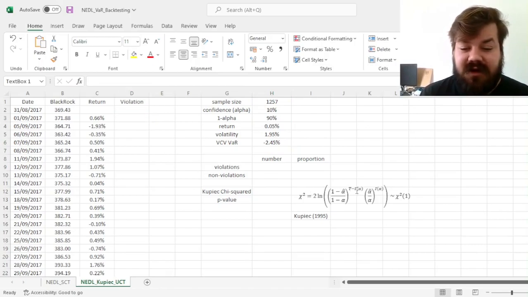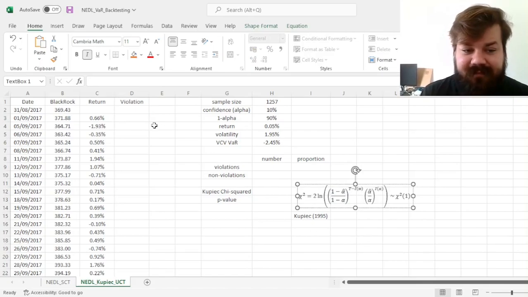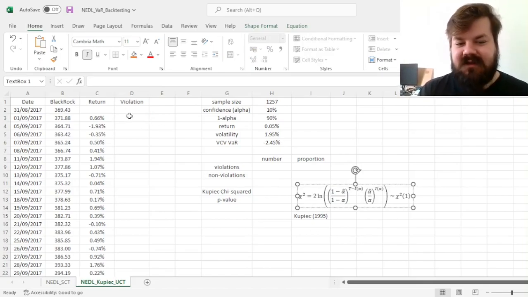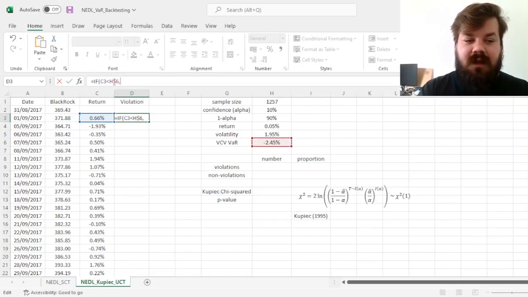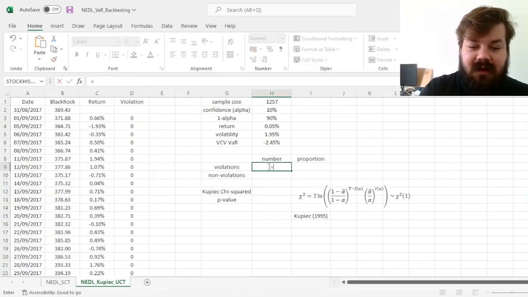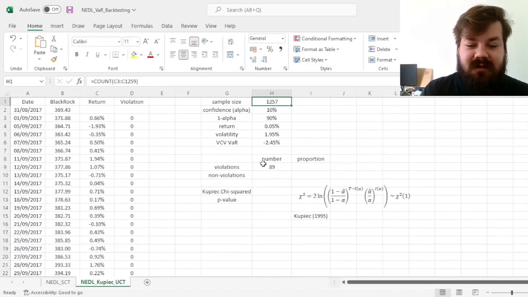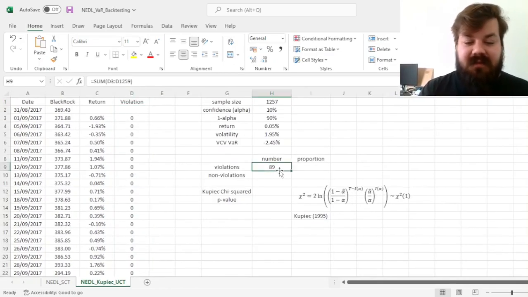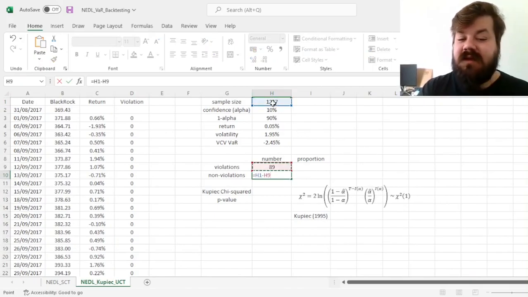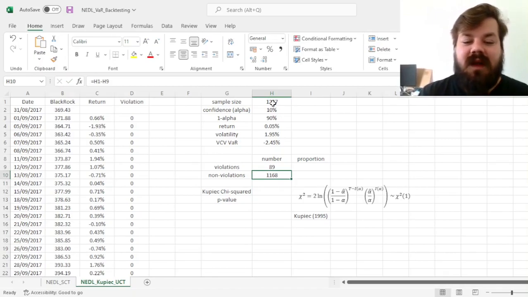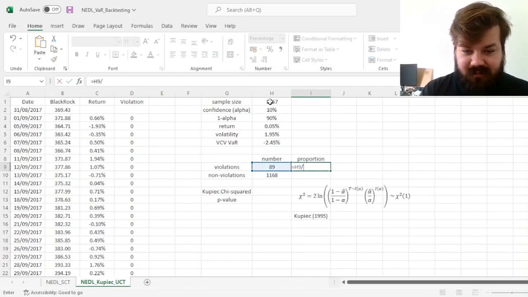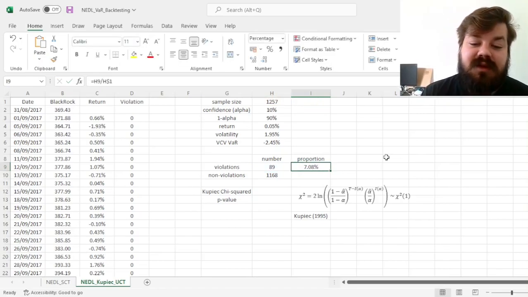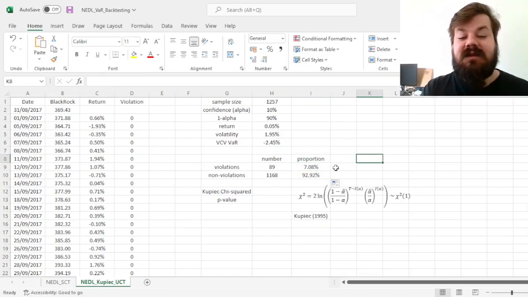Now we have to apply the indicator function, which Kupiec has quite intuitively notated here. It is equal to 1 if our VaR is violated and 0 otherwise, which means if our return on a particular day is less than the VaR, locking the row here, then the indicator function is equal to 1, there is a violation, and 0 otherwise. We apply it throughout and we can count or sum how many violations there are. So 89 ones in this particular column. That means there are sample size minus violations non-violations, that is days when the VaR was not violated. Those can be used to calculate our proportions. So the number of violations over the sample size, locked here, is 7.08%, and the proportion of non-violations is 92.92%.